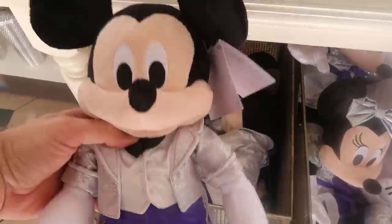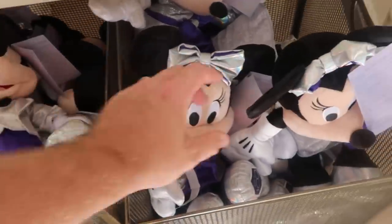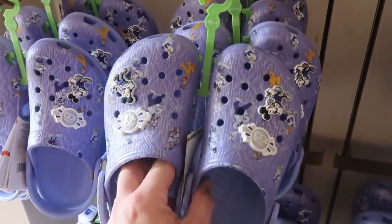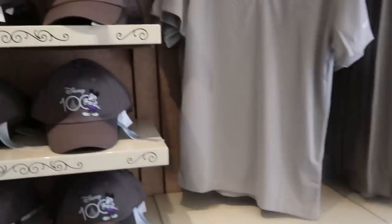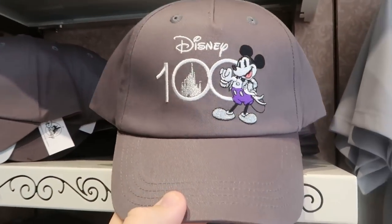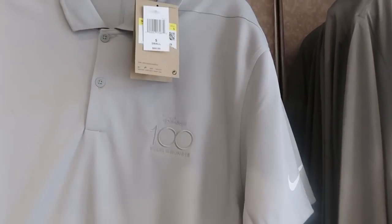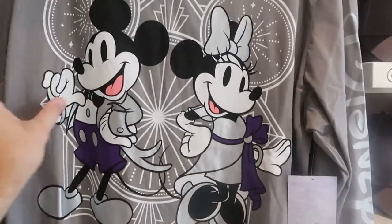Right underneath they do have some Mickey and Minnie plushies — $34.99, all dressed up in their really fancy costumes. They also have the Disney 100 Crocs with the Mickey jibbit on either side, and then those fancy Disney 100 jibbits — very shiny with all the main Disney characters. And I do want to show you some of the awesome offerings over here. There's a Disney 100 hat — $29.99 with embroidered Mickey Disney 100. Then over here is a really nice dressy shirt — that no-sweat material, embroidered Disney 100, and it's also a Nike collaboration at $80. And they do have a long sleeve shirt with Mickey and Minnie, Disney 100 Years of Wonder — $44.99.